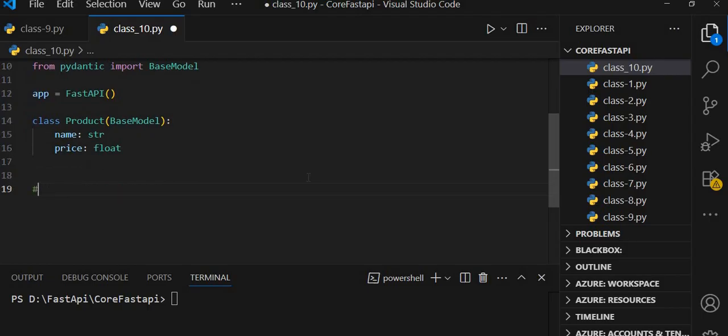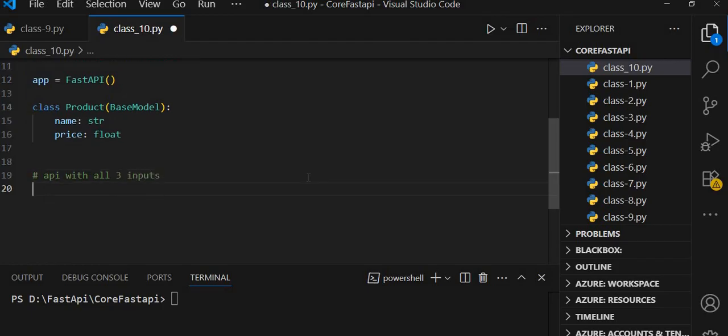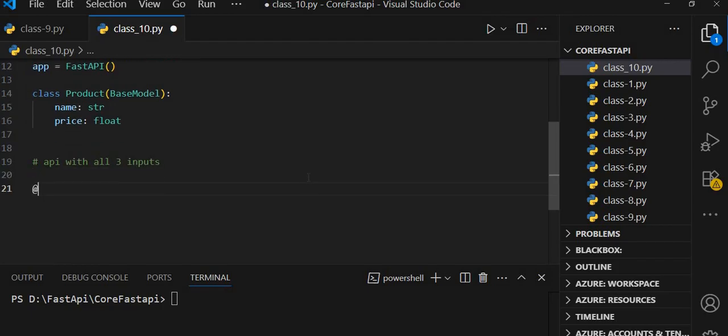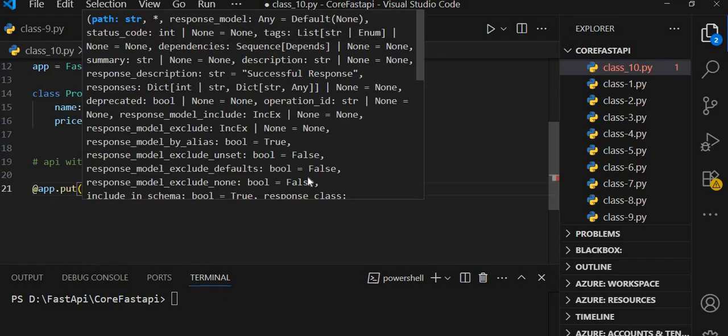This API will work with all three inputs. App.get, let me create the put one.